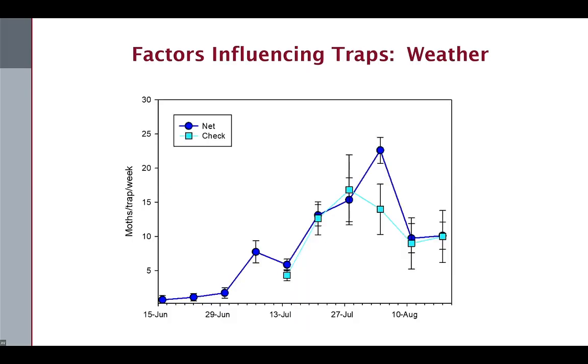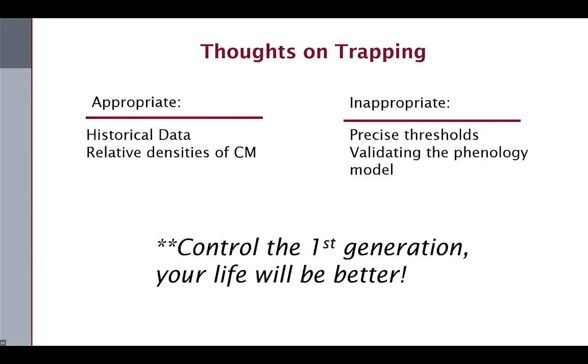So this is another graph that I like to show, and it looks like the emergence curve of the second generation. See, the first flight has ended, they're starting to come out again. That's not what it is. These are sterile moths released at the exact same rate every week, 800 moths every single week. So all of this variation right here is largely due to the weather that week. We had some cold, rainy days there. Even though it was June, we had some cold, rainy days. This is up north. And then the weather got better and we started to catch more. But if you're trying to make a decision at this point in time here, how different would your decision be if you saw that many moths versus that many moths? So that is some of the intricacies of trapping.